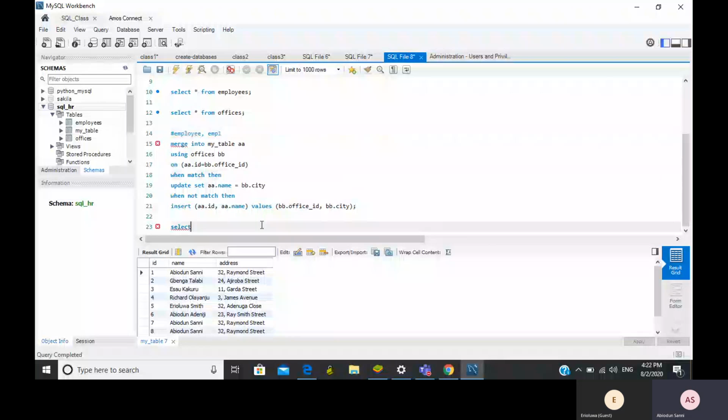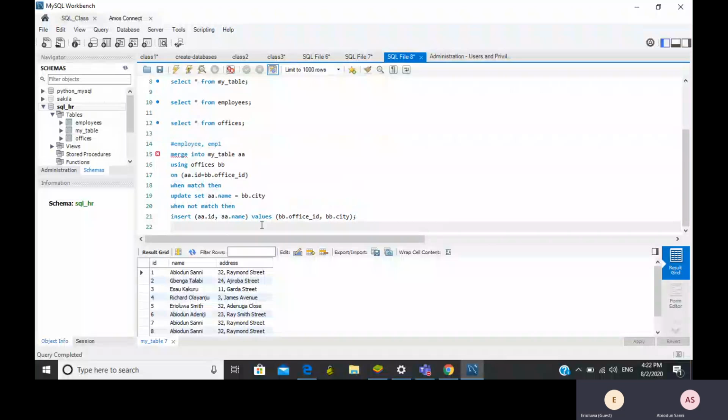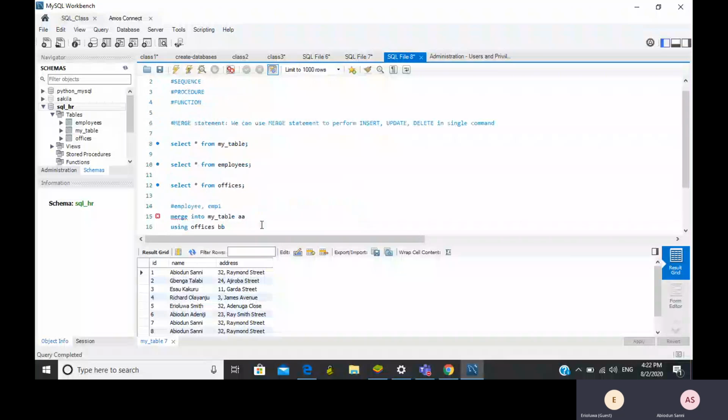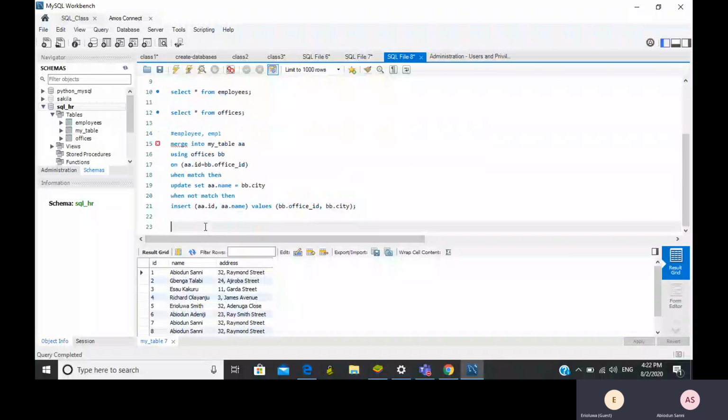So let's look at whether we can explore sequence. What's the essence of creating a sequence? A sequence is one with the general notion of what a sequence is.